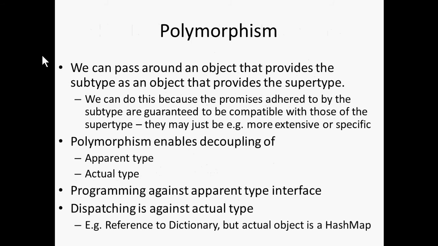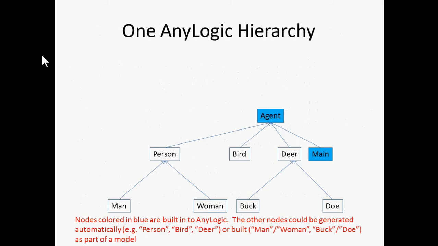We get benefits out of this, and in AnyLogic, we have the ability to use these benefits. So, for example, we might have in our model a bat, and a bat is an agent. A person is an agent. A deer is an agent. And we might have a doe, and that's a type of deer, and therefore it's an agent. So we can capture these hierarchies, and AnyLogic actually does capture these. Whether you choose to exploit this functionality, like distinguishing men versus women but having common characteristics of person, as I'll show you in just a minute, this hierarchy is there in AnyLogic with respect to things like agents.